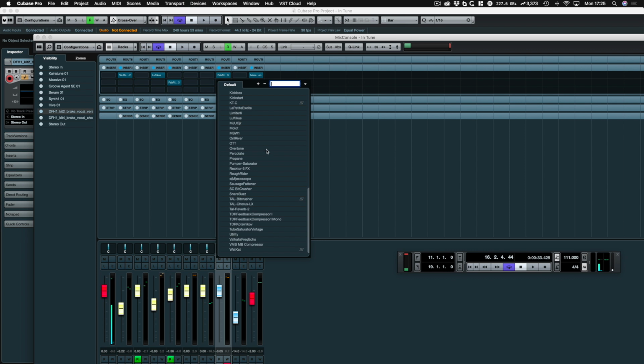So what I'm going to do is, there's already a bit of reverb on there, but we're going to chuck a little bit of Oral River.